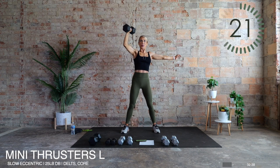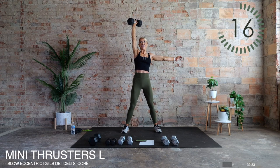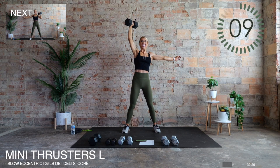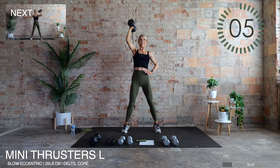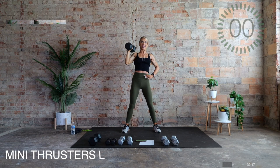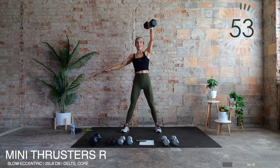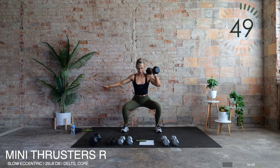Switch sides in 3, 2, and one, other side. Maintain that slow eccentric. 3, 2, 1. Core stays tight.